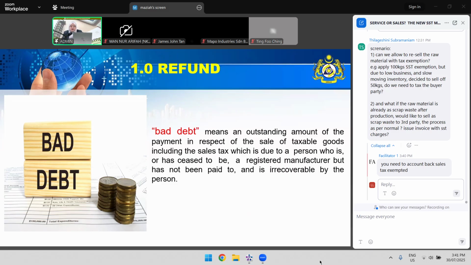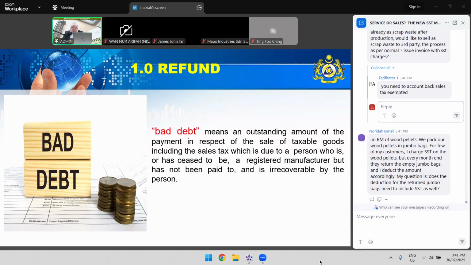This situation is known as bad debt, which refers to an outstanding amount for taxable goods, including sales tax, that is due but has not been paid and is deemed irrecoverable despite all reasonable recovery efforts. It is important to note that this claim must be made within 6 years from the date the sales tax was paid. Any claim beyond this period will no longer be eligible for a refund.